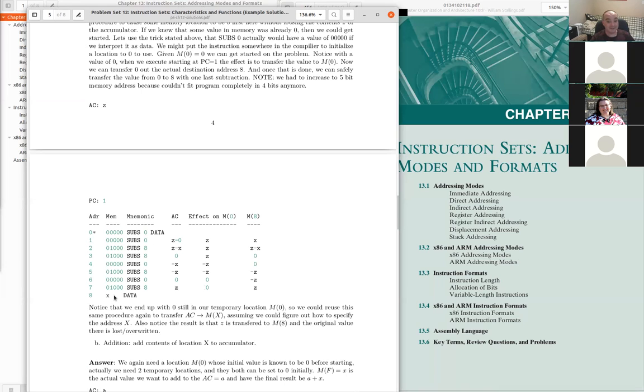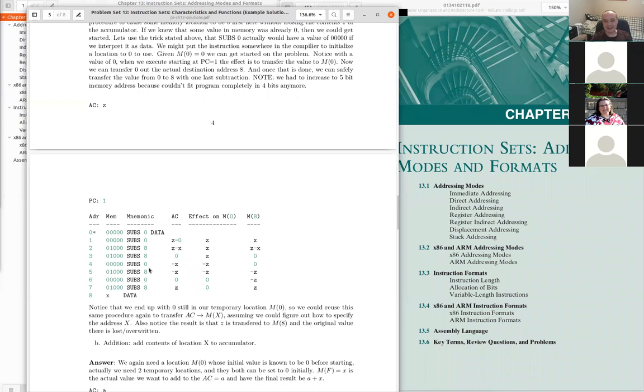But we don't know what's there, right? We only assume that we had some location that had 0, but not the location that you want to transfer to, or I'm only assuming that. I mean, if you assume that the location you want to transfer to has 0 in it already, then yeah, you're done with one subtraction. But otherwise, you kind of have to first transfer it to location 0, like I did here.